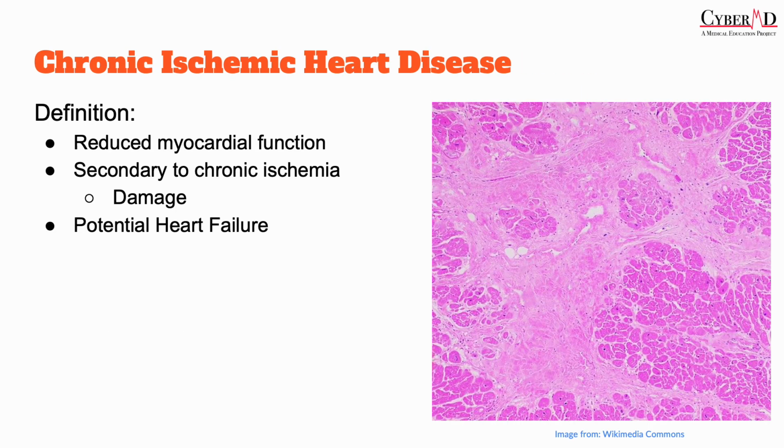Chronic ischemic heart disease is a condition in which reduced blood flow to the heart muscle over an extended period of time, i.e. chronic, often due to the accumulation of plaque in the coronary arteries, that coronary artery disease, results in heart muscle that is chronically underperfused and may become ischemic. This small amount of ischemia can slowly cause damage, which may inevitably lead to or cause patients to develop congestive heart failure, also known as CHF. The image here on the screen is microscopy of interstitial fibrosis that is secondary to chronic ischemic heart disease.